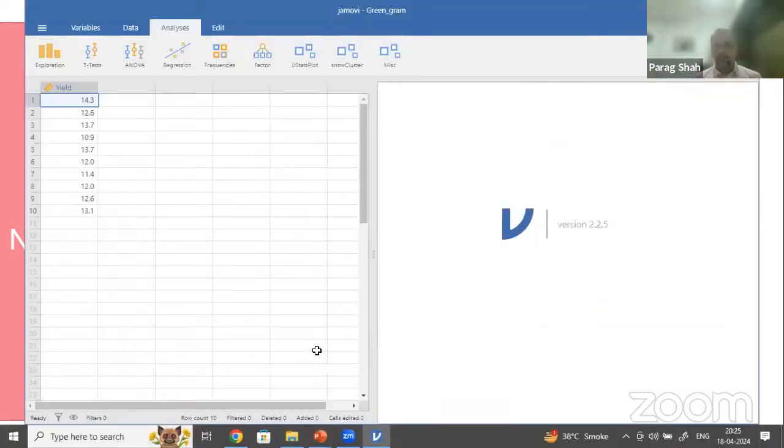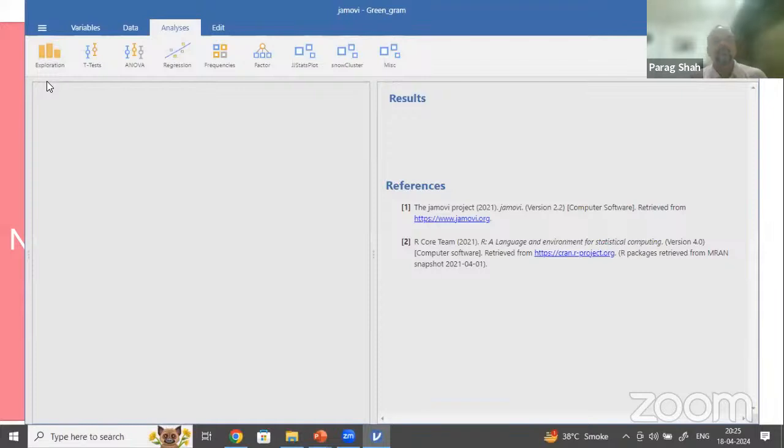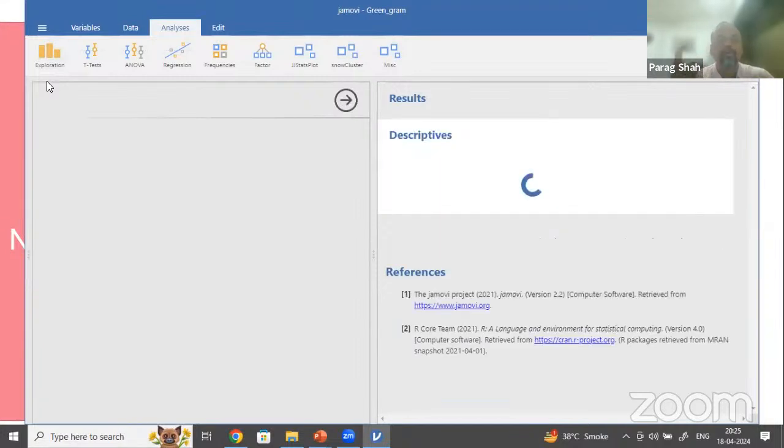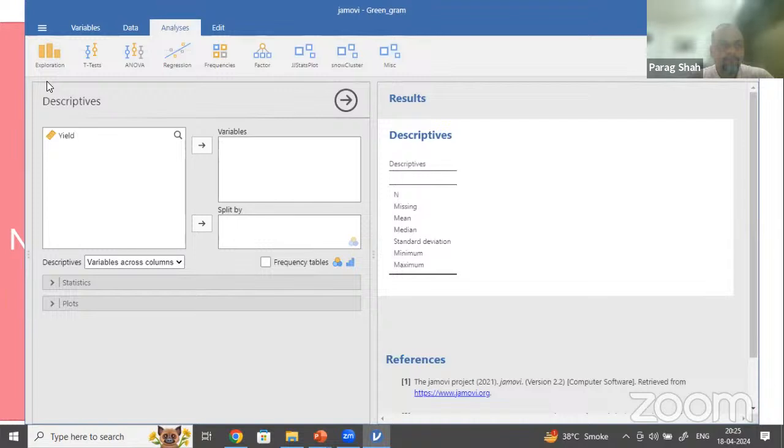This is my Jamovi file. I'll go into exploratory, and in exploratory, we go into descriptive. Now if you see into descriptive, my variable yield is shown. By default, you see a ruler sign that Raju sir might have explained. The prefix of yield is a ruler sign. That means it is identified as a scale. So I want to do analysis on this variable, so I'll select it and keep it over here. Now I want to check the normality.